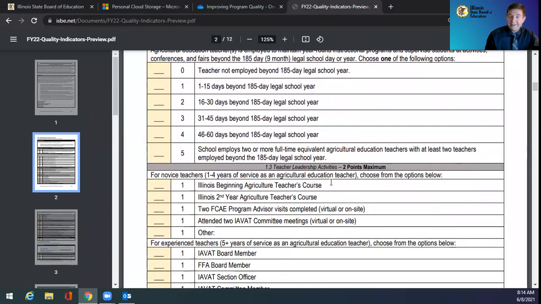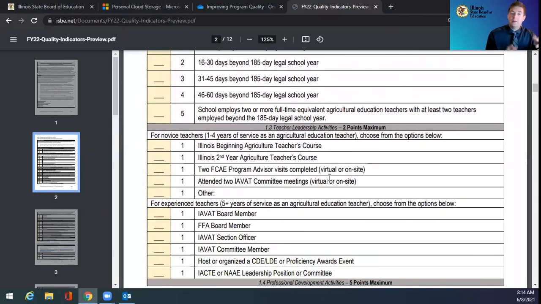Now, holistic quality, meaning that we've tried to capture every single facet of an agricultural education program on this quality indicator application. We've tried to incentivize programs to pursue quality, however they might define it, and then reward them in some way on this application. The particular point distribution is somewhat based on the measure of quality that we feel is added to a program based on each component, or maybe the time and resources it takes to achieve a certain component.